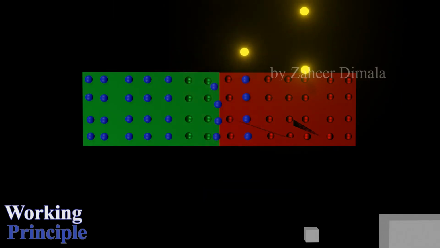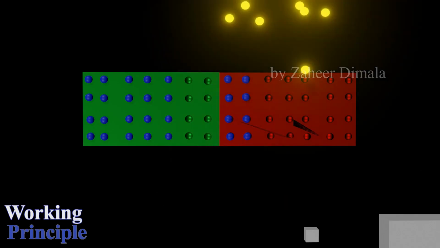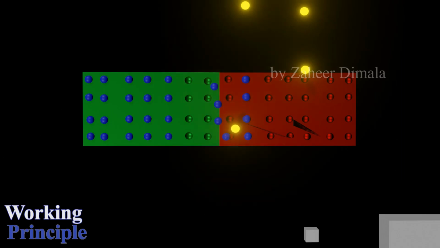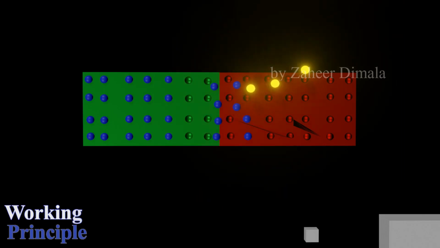Once the photons that were introduced earlier strike the depletion region of the PN semiconductor, they introduce enough energy to overcome the electric field, which is preventing the further movement of charge carriers, and enough energy to free the electrons in the depletion region.